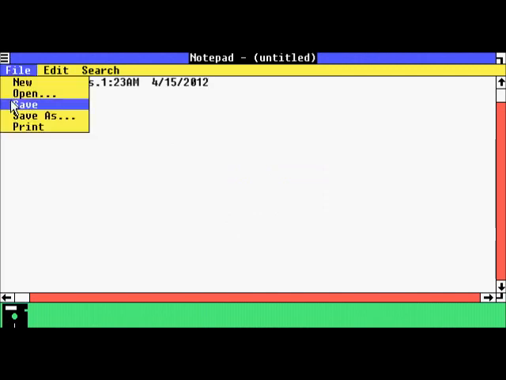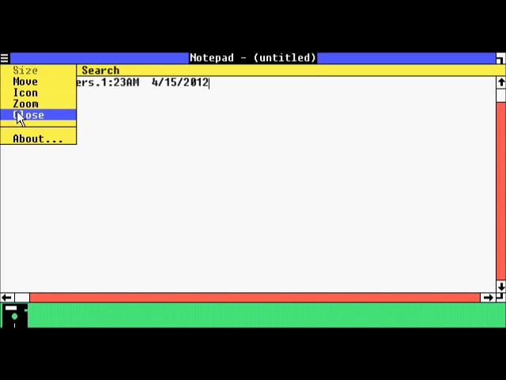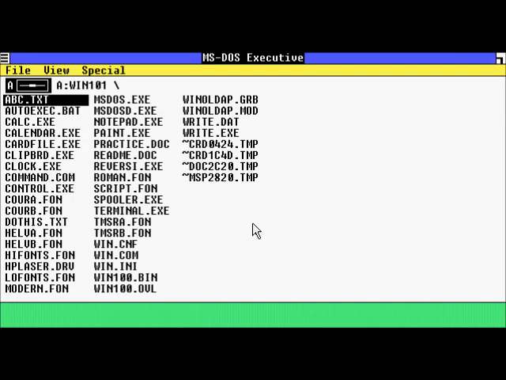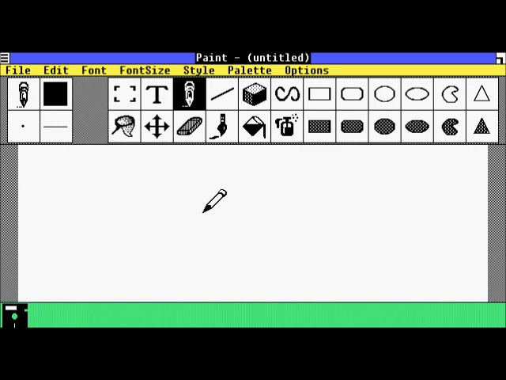That sucks. No, let's not start a new one. Sometimes if you push those buttons a lot, it will cause it to crash. So you don't want to interact with the applications too much. So let's go into Paint. Paint tends to crash all the time. Let's see if it will not crash.